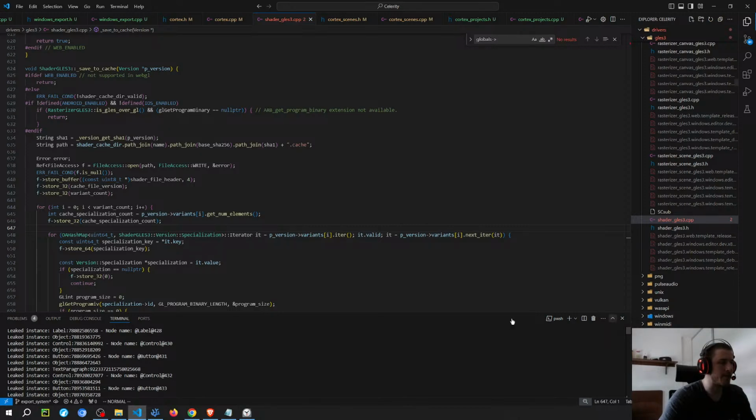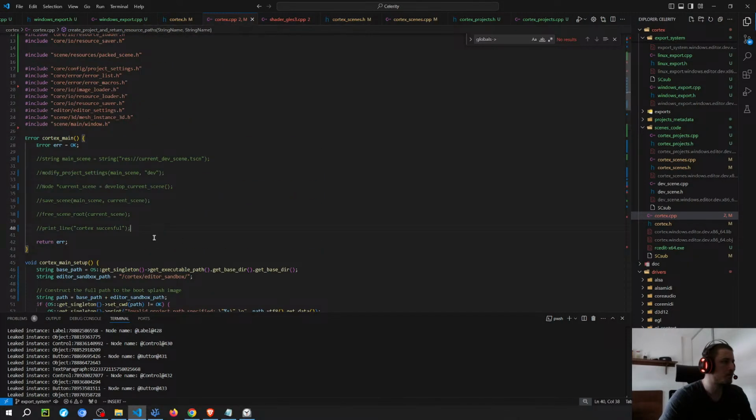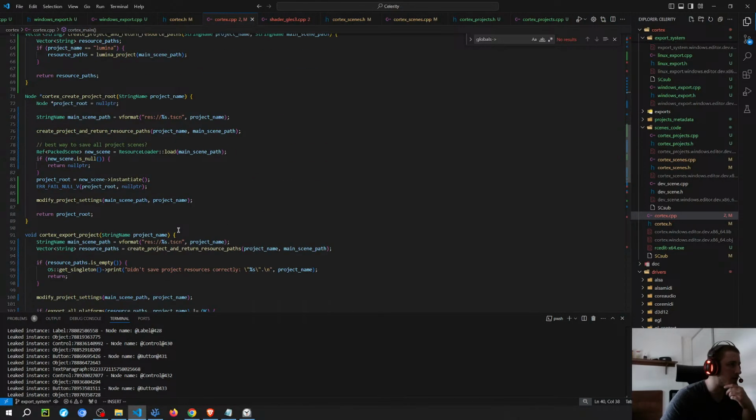This doesn't matter, but it is kind of annoying. But the reason why this is happening is because I'm not deleting the nodes. It's kind of weird because before it was working, and I think it was working because I was pushing the nodes to the main scene tree. But now I don't understand why. I think it's because of the sync probably.